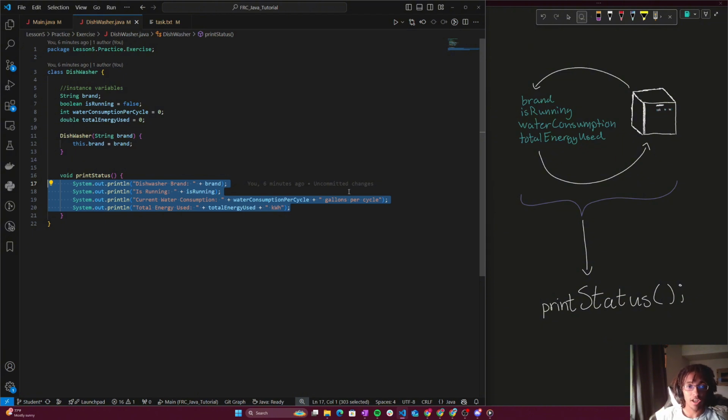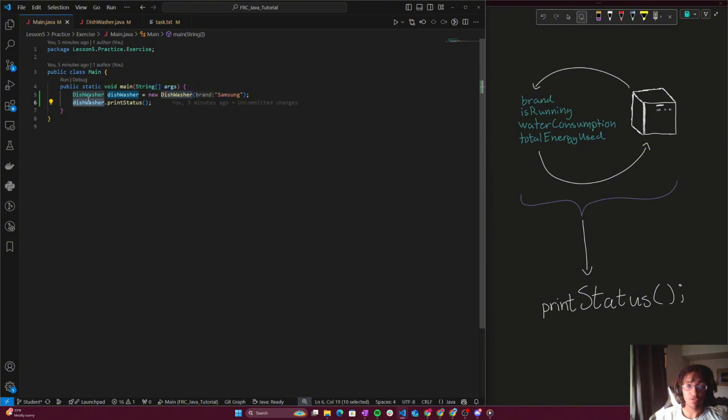Because when we created this dishwasher, we defined a dishwasher object as these four containers: brand, is running, water consumption per cycle, total energy used. That's why we call them instance variables. They're tied to what our object is. We can access those same containers down in our method, because these are the same containers that are synonymous with the object that is calling the action.